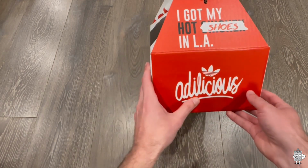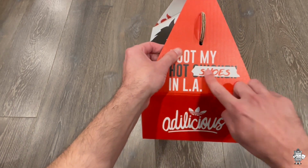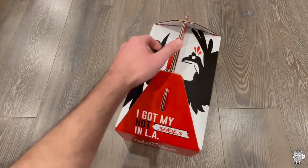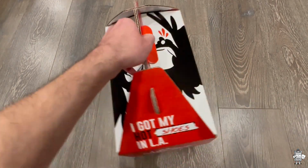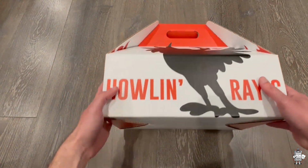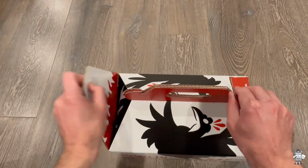And then Adilicious right there. So, I got my hot chicken in LA. I really like this. This gives you that custom feel. It's not actually tape, this is printed on, but they did a good job making it look like that. Same thing on this side. Then you flip it over, same thing. Let's see if there's anything on the bottom. Nothing on the bottom. So now you just open it up.